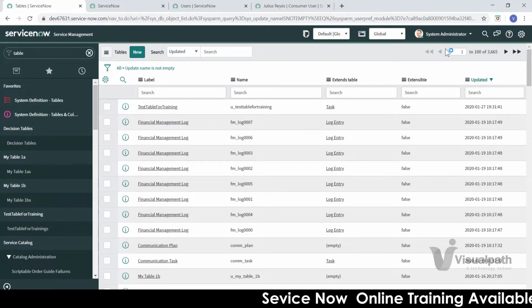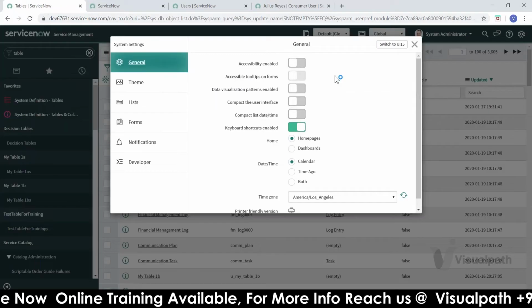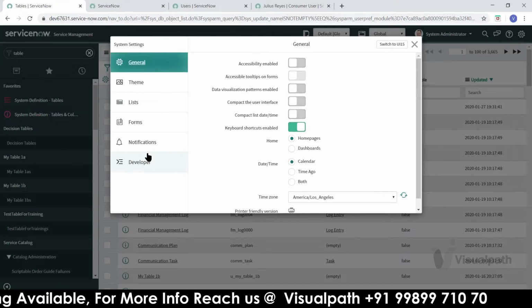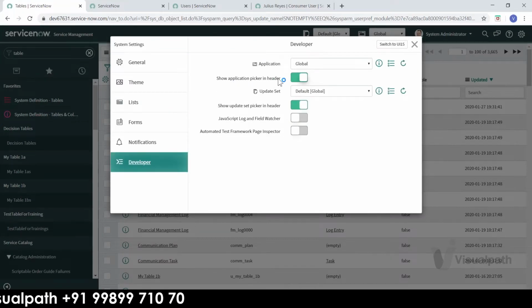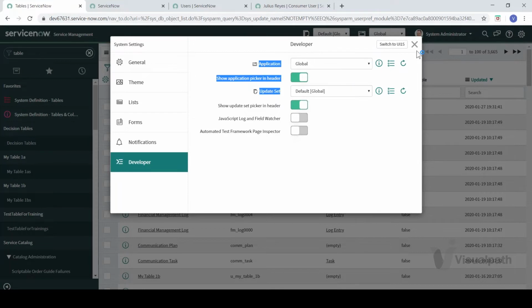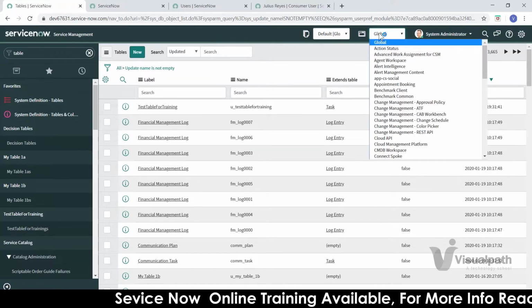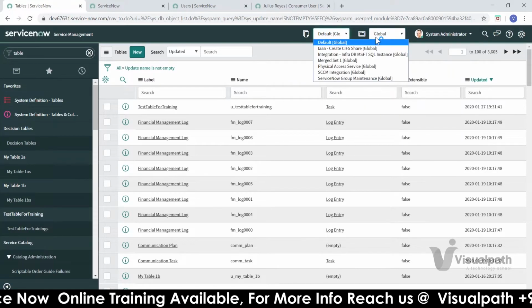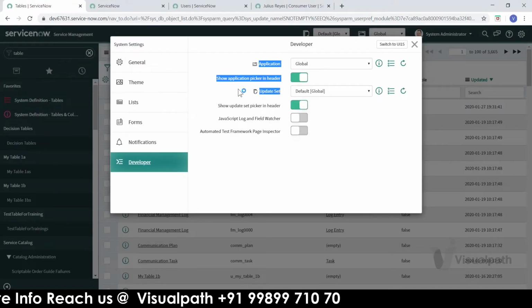How do you navigate to it? In the initial training, we went into the settings and enabled something. We have something under developers, where you have show application picker in the header. If you click here, we were able to see on the top there are two menus.